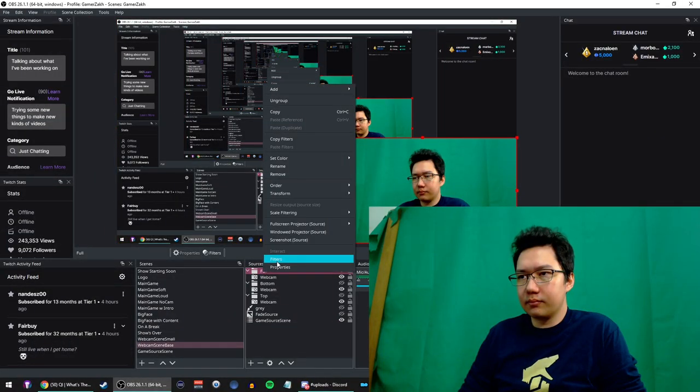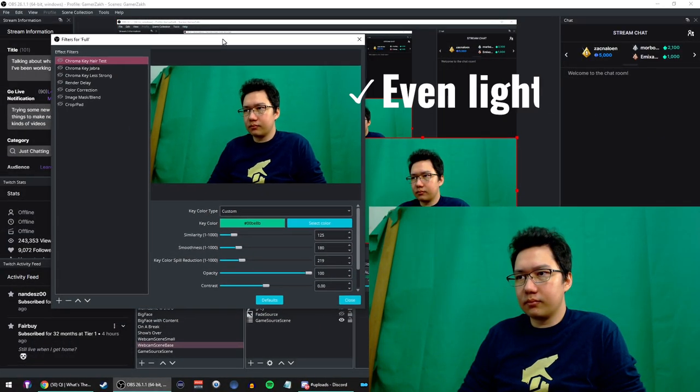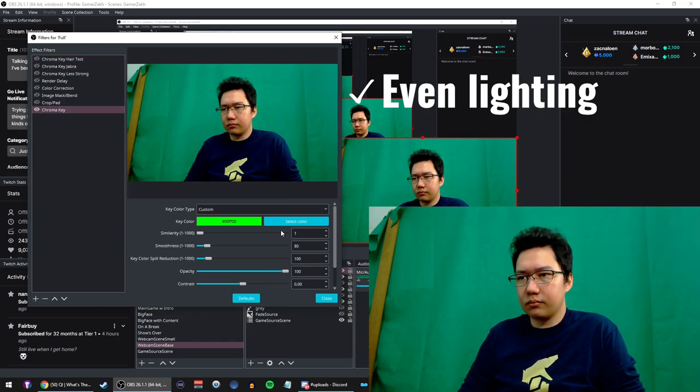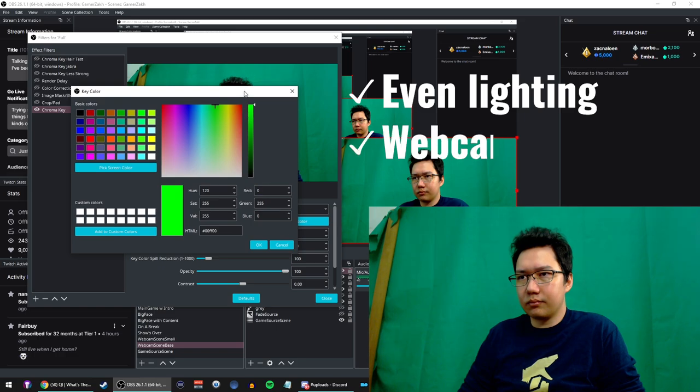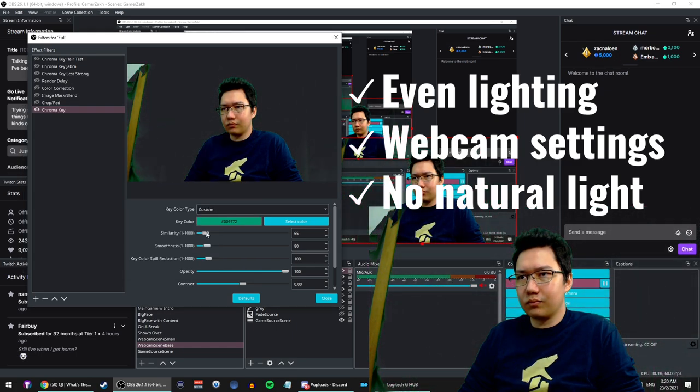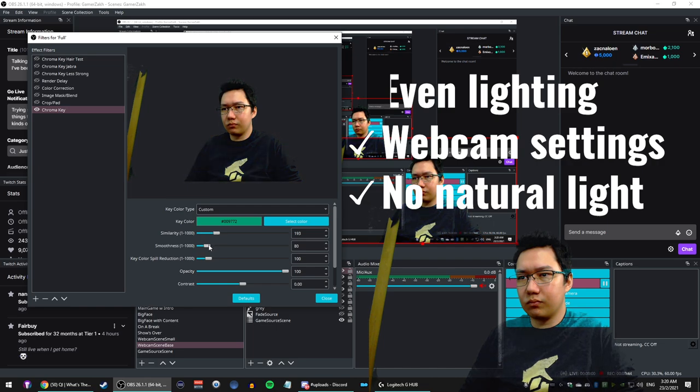But the green screen problem. Every time I made the green screen look good for my hair, my body was weird. It was too strong because you want that soft hair look. And you know, a lot of things are the basics, right? Light your green screen evenly. Make sure you have proper lighting. Have your webcam settings set up correctly. Don't use natural light. It changes throughout the day. A cloud rolls over and your green screen's messed up, right? There's all sorts of that basic stuff.